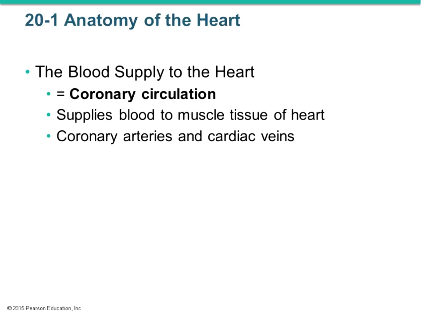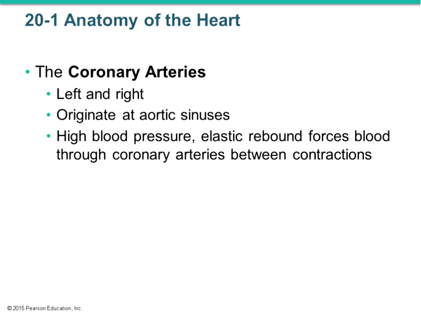All right, the coronary supply we definitely went over in lab. So this is pretty straightforward. It's just the blood that's supplying the heart, right? The heart is pumping blood to all the tissues in the body, but the heart also needs a source of blood supply and oxygen and nutrients. And so that is done through what's called the coronary circulation, right? It supplies blood and oxygen to the tissues of the heart so that it can continue to function properly, right? Lack of blood flow through this coronary circulation is going to cause problems. Things like an MI, which we'll talk about in a minute, a myocardial infarction, could potentially happen.